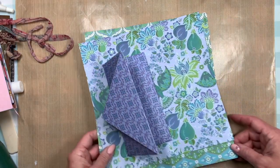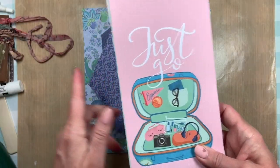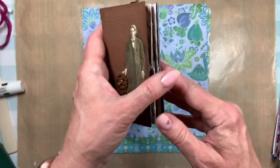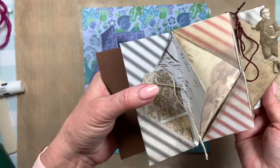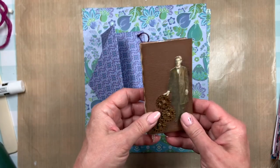To make another one. So I did a medium sized one. This, like I said, 12 by 12 paper. And this was 6 by 6 Tim Holtz paper. See the stripes there? And like I said, it was the industrial one. So that was 6 by 6.